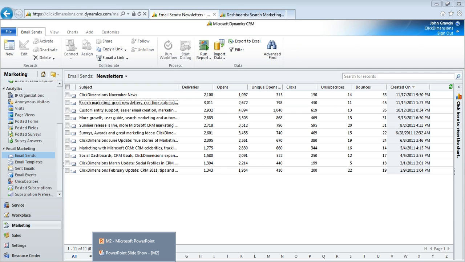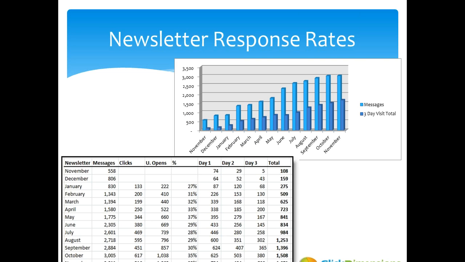So let me switch back now to the slideshow and talk about what this does for you in terms of bringing people not only back to click and open the newsletter, but to actually visit your site and to increase that traffic and generate interest. And what you're looking at is actual real data. It's not even abstracted. It's just real data since we started building up this newsletter 1 year ago, from last November to this November.